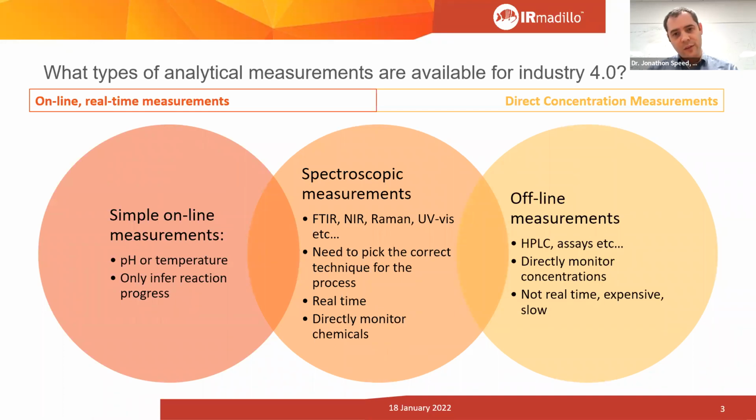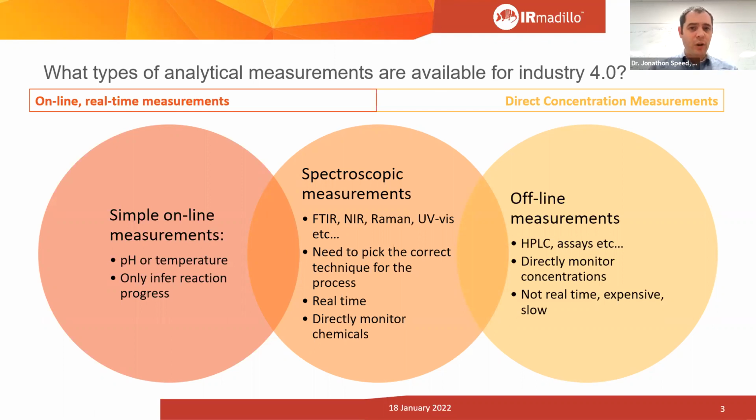On the right-hand side of this image, we have offline measurements. So you may have come across HPLC, that's not so much used in pulp and paper making, but it is a technique. Auto titrators would fall under here as well, or even just benchtop titration, where you're taking something offline and you're measuring it. Now, an auto titrator sounds like it's online, but it's not. It's an auto sampler and an offline piece of kit. They're great, but it's offline. You're physically taking a sample to the instrument and processing it.